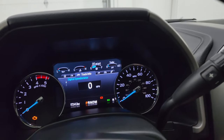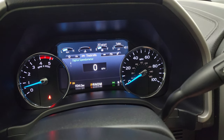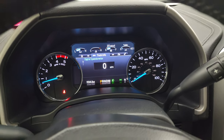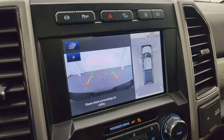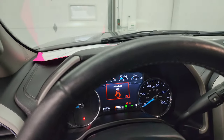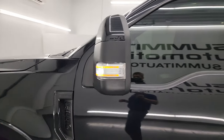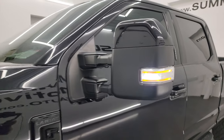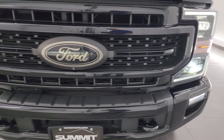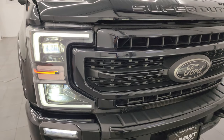Let's start it up, take a look under the hood, and check out all those LED lights in the front. It starts right up — no check engine lights or anything like that. I did want to show you the backup camera is working nicely. Now you can see those LED side lights — they are working nicely and very bright. And the headlights, running lights, and fog lights are all working nicely. I love the look of those lights — they are super bright.